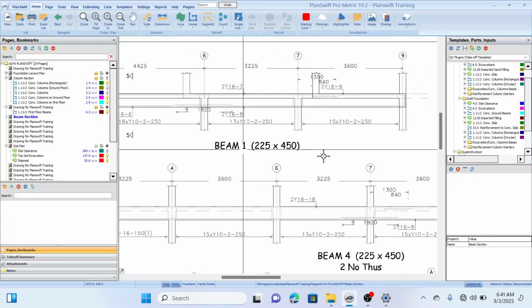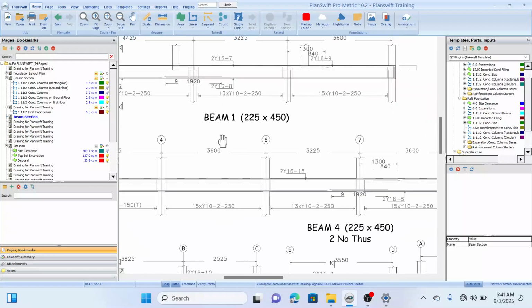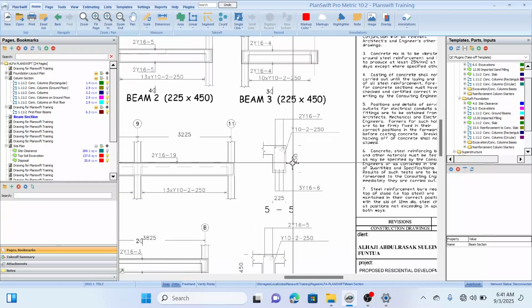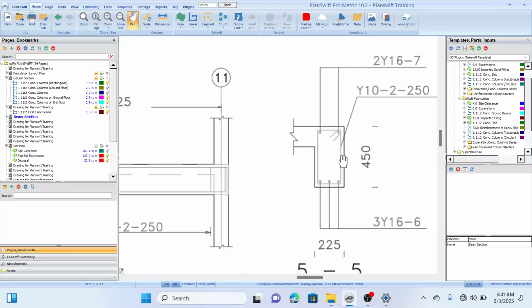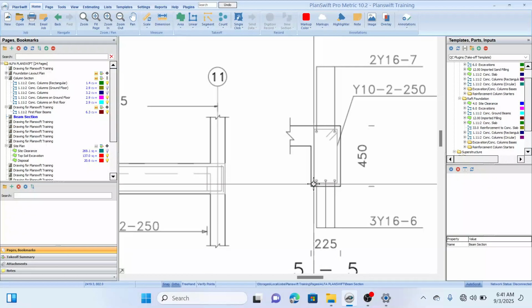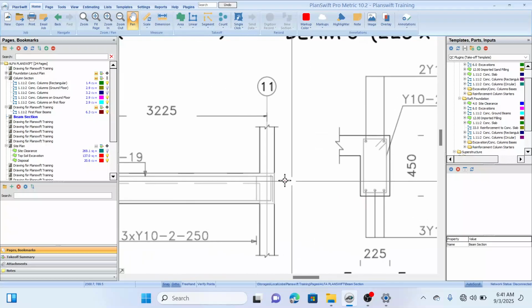This is section on beam 1. This is section 5. So from this section, we have how many reinforcement? We have 5 main bars. We have 3 bottom bars and 2 top bars, making 5 in total.